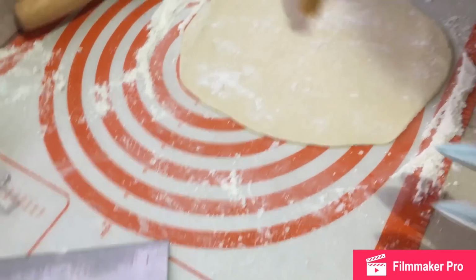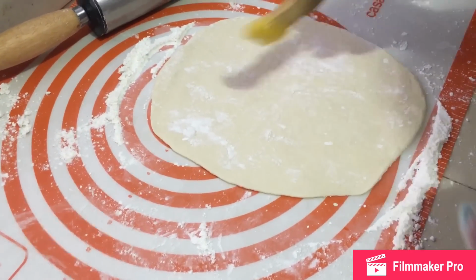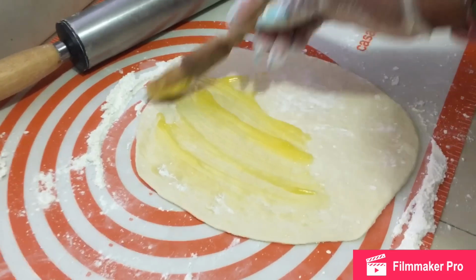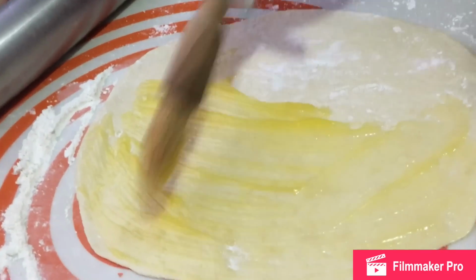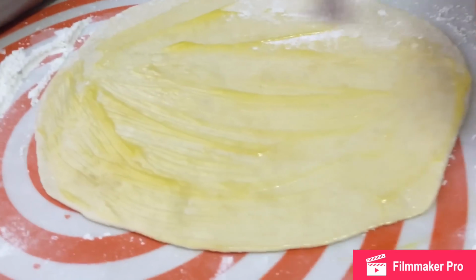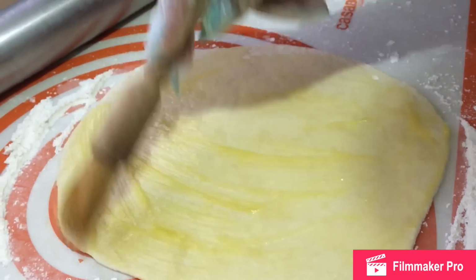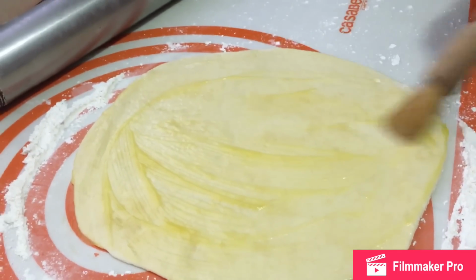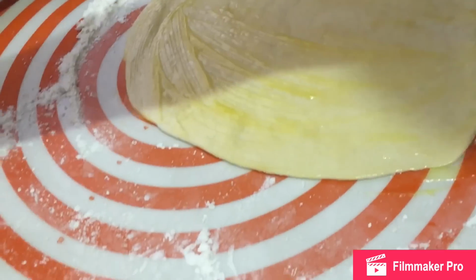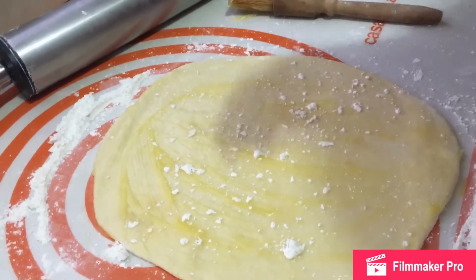So we are going to roll it out like this, using your ghee or butter, the choice is your own. Watch what I'm doing. I'm using a pastry brush, by the way, if you're wondering what tool I'm using. It makes life easier when doing work like this, right? Watch carefully, don't skip this step. This is critical. I cannot stress that enough. After you are finished with your butter or ghee, give a light sprinkling of flour, very light.